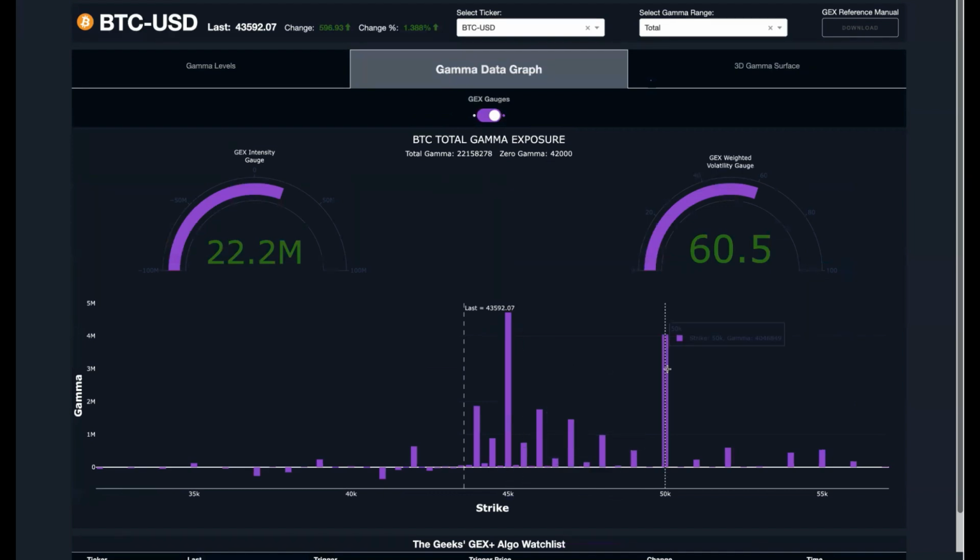Also noteworthy, this 45,000 strike and 50,000 strike, those have been the two largest gamma concentrations for the past month. And so even though it's tested that 41,000 strike twice, it keeps bouncing. And I think it's because there is so much interest here at this 45,000 and 50,000 strike. So people are still expecting, I think, that Bitcoin ETF approval to come in this month. And so, leading into that announcement, I think there's going to be continued upward pressure, continued buying pressure in Bitcoin. And we're seeing that in the options market.